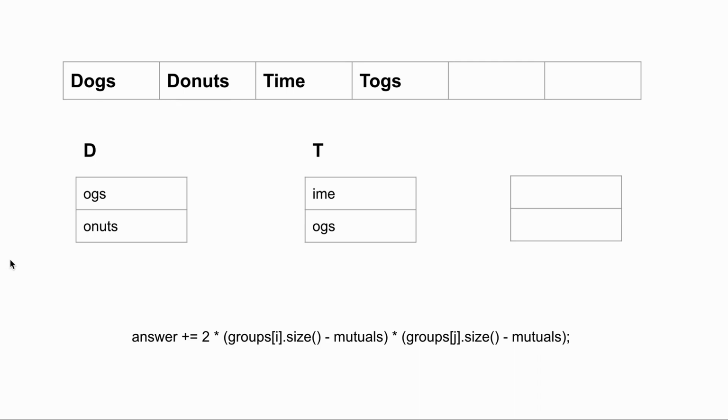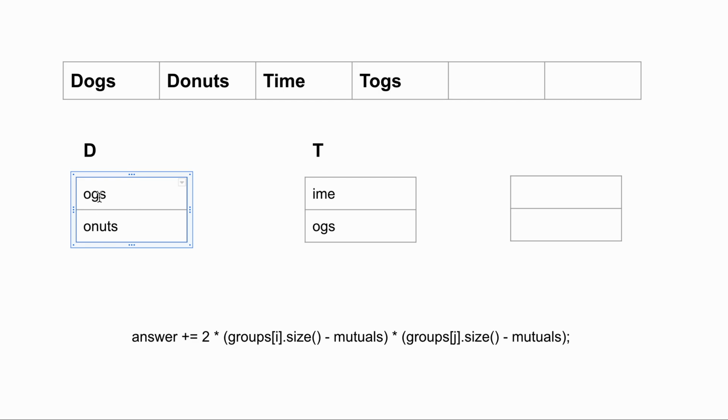Now let's look at a very beautiful example. We are given dog, these four letters. What are the two groups that we can form? One with D and the other one with T. So these are the two groups, each having two words that can be formed. So now let's look very carefully. So this D, can it be replaced with dime and dogs? And the reverse is talks, and again there will be only one word, that is talks.